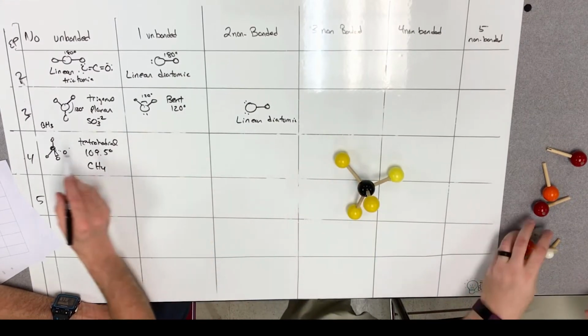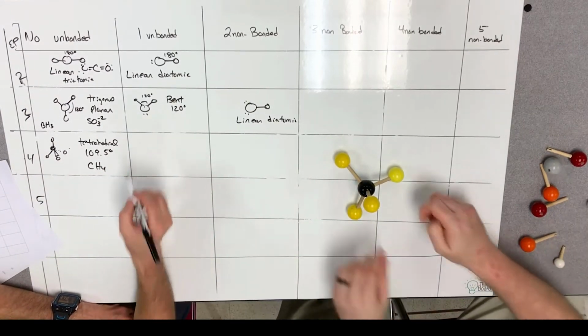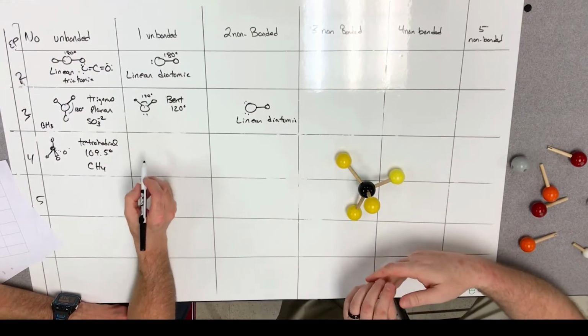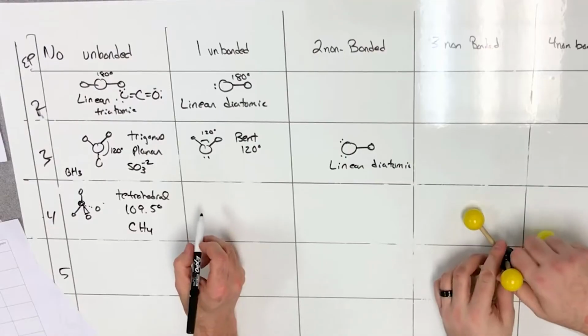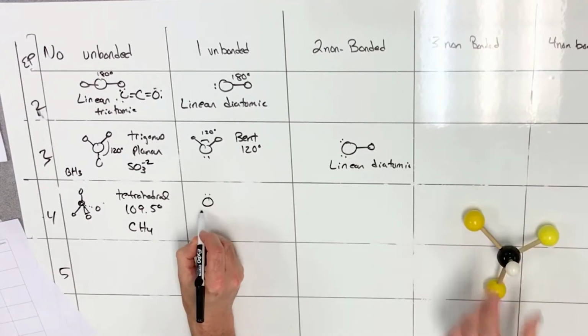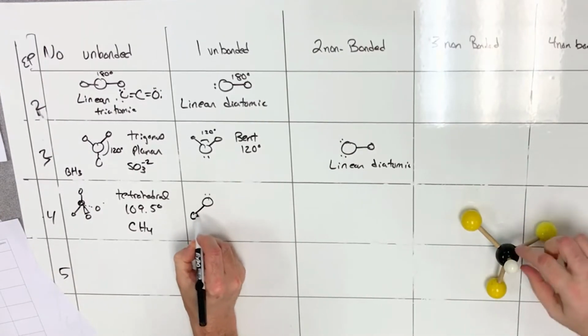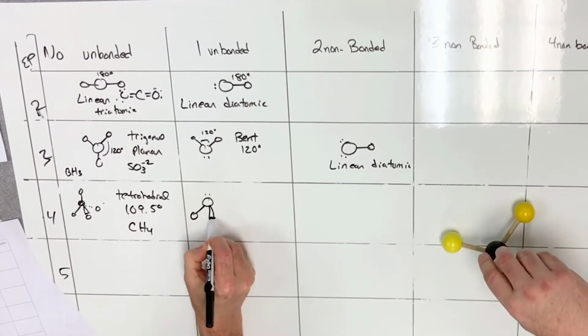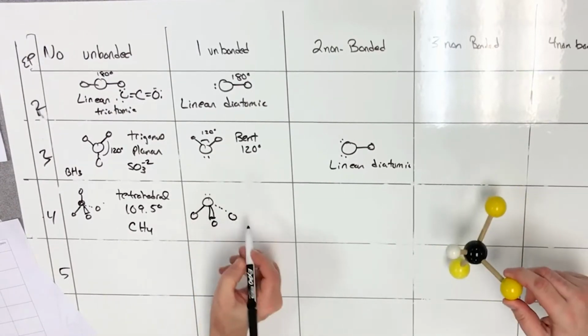We're going to take off one of them. So there's 4 effective pairs. Now we're going to have 4 effective pairs, but we're going to take off one and make it a lone pair. And that's going to look like this. When he says lone pair, what he means is this is an electron pair that's not involved in bonding. This right here. So you can see it looks like this.